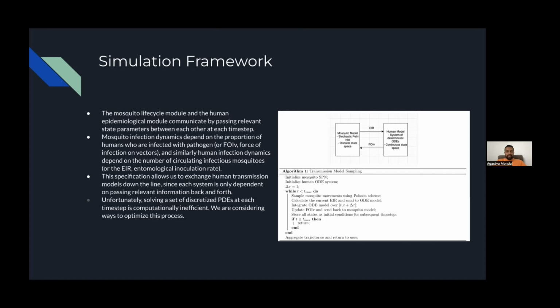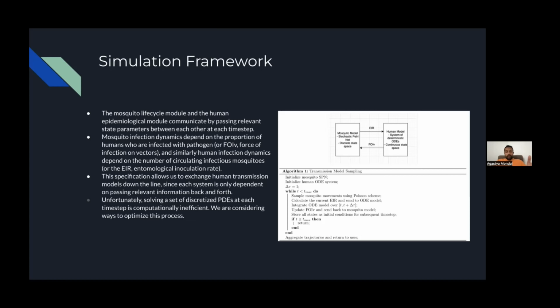Honestly, it's not super important to understand the details, but just to understand that the basic model is a stochastic model that allows stochasticity between the states on the mosquito side at least, and all the different rates can be varied based on what the species are, what your location is, and what the needs of your simulation are.